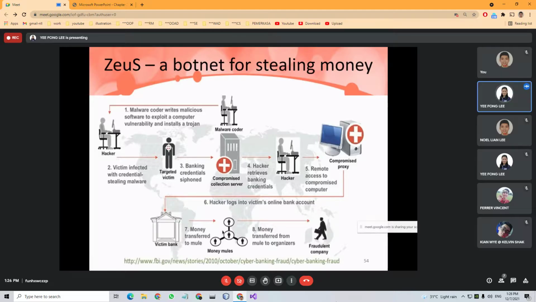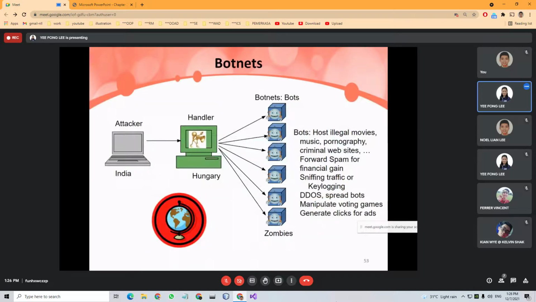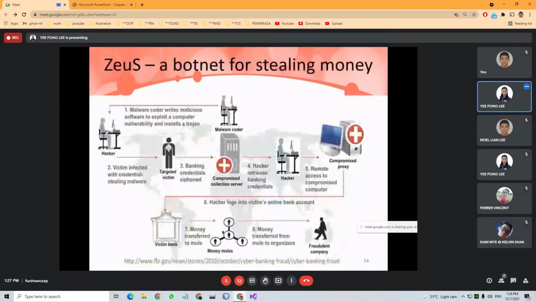So here, in general, the most popular way of spreading the Trojan horse is using spam messages. Okay, as mentioned here, forward spam. Let me explain. Through spam messages, spam means they send a lot of email. They have no idea who the recipient is. They can use this botnet to send out the spam emails. And then they could also post on social media. That's why sometimes we say we have to be careful when we are accessing social media resources.